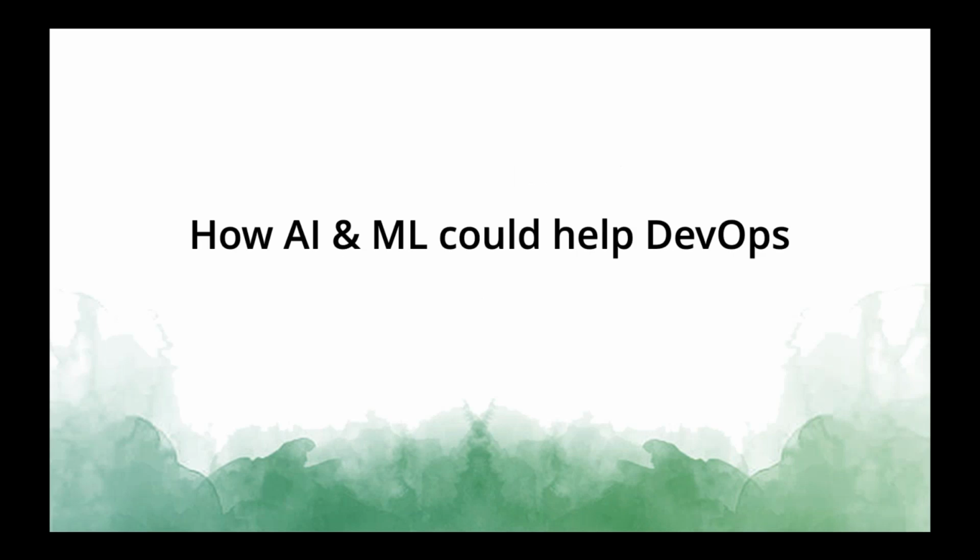So having said this, how can AI and ML help DevOps? I'll just quickly give some points on how it will be helpful, or in what all ways it can help DevOps to make their day-to-day life easier, because we saw a lot of work that they do, from planning to coding to build to test to release, deploy it, do some operation on it, monitor it. All of these things are being taken care of by DevOps. So how can AI help them?